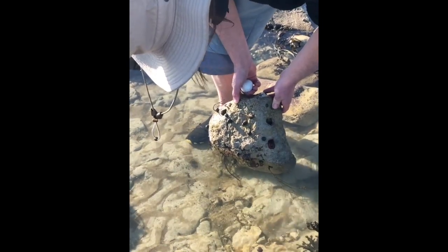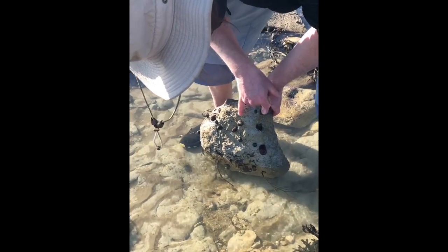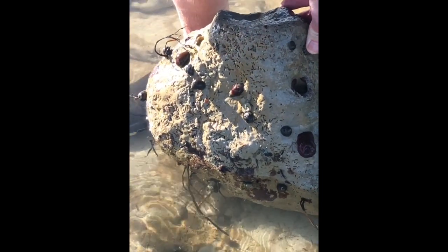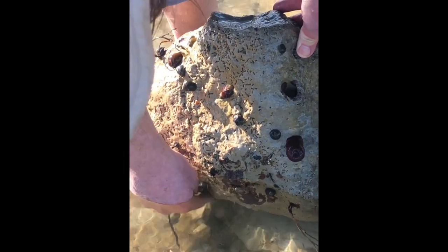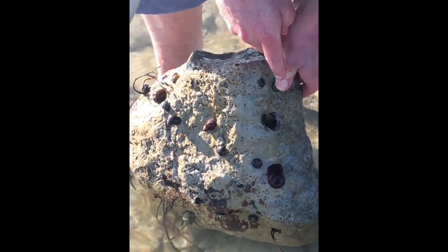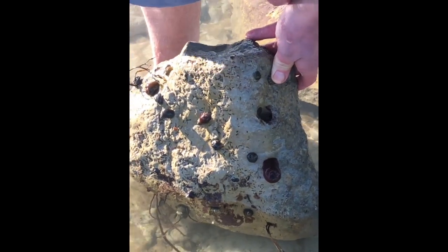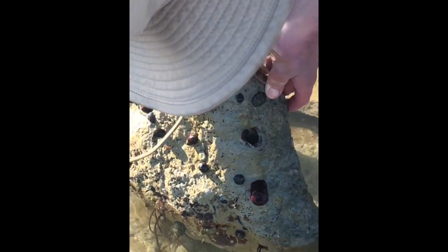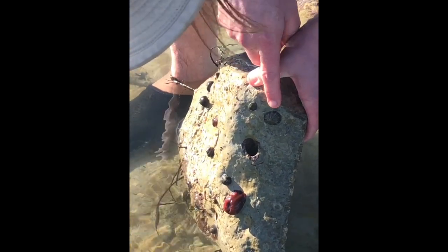What's that little shell? See one of these winkles actually moving. Oh, he's just falling off. Be alright though. There are lots of different types of winkles on here. You can see a few more sea anemones. There's a very small little limpet here.